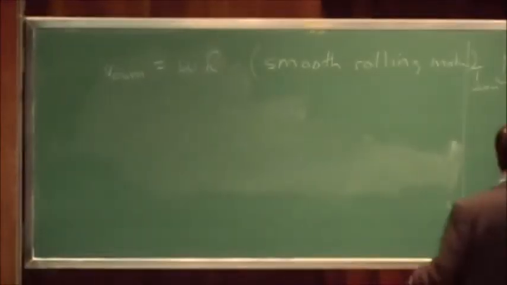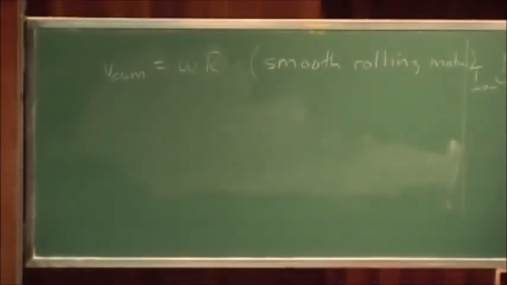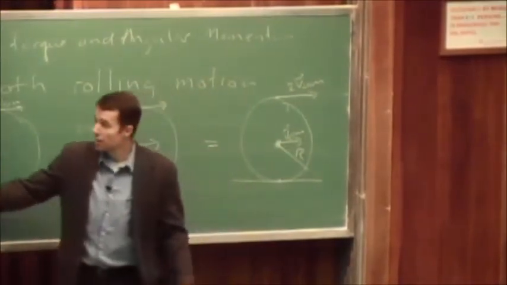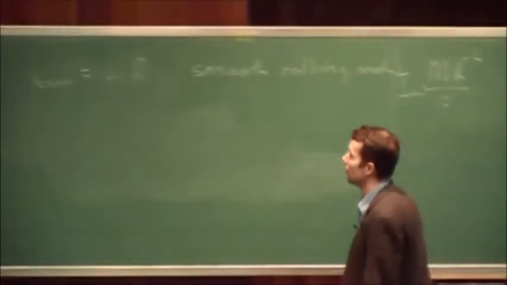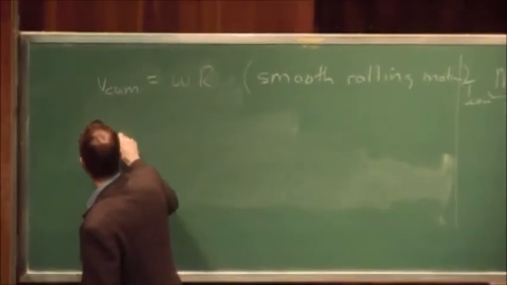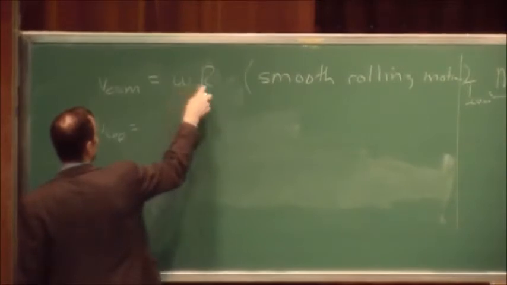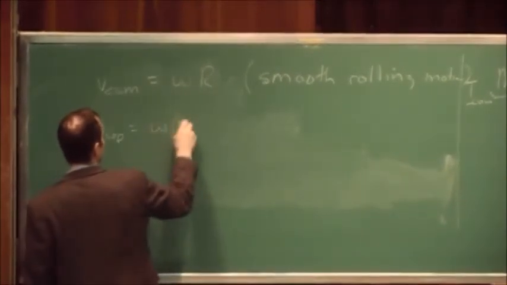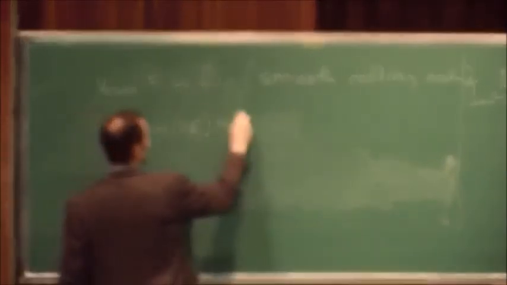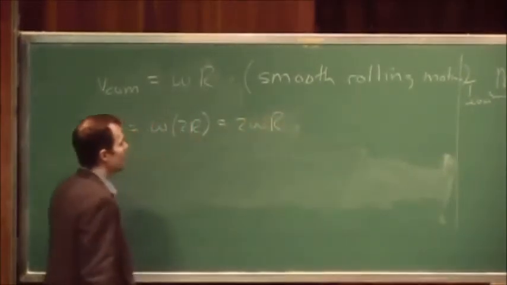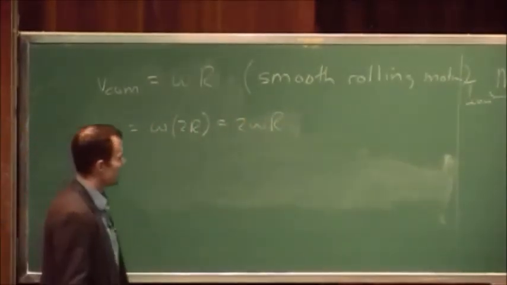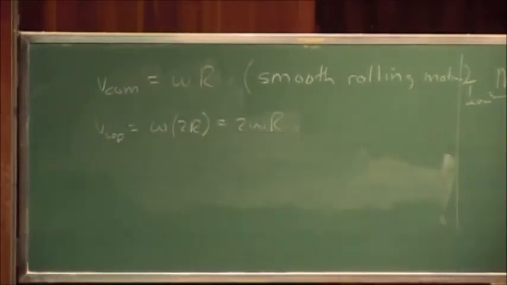And now the velocity at the top, how would we find the velocity at the top? Well, that's fairly straightforward. We can see that that's just twice the velocity of the center of mass, and so the velocity at the top is just going to be, well, you can see, for example, the radius is going to be twice as big, so omega 2r, and so we get 2 omega r as the velocity at the top when we think about this as rotation about this point. And it's an instantaneous rotation.